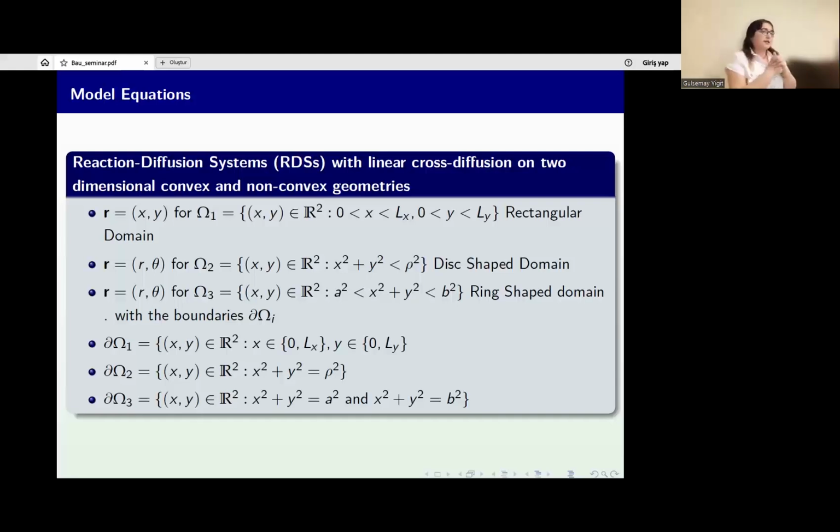is b minus a. So this L in the rectangular region is going to show the domain size, because we need to relate the domain size with the system parameters. That's why I would like to introduce you to the domain size controlling parameters. The domain size controlling parameter for a rectangular geometry is L, and this rho is the domain size of the disk, and b minus a, which we are going to call rho, is the thickness of the annulus.